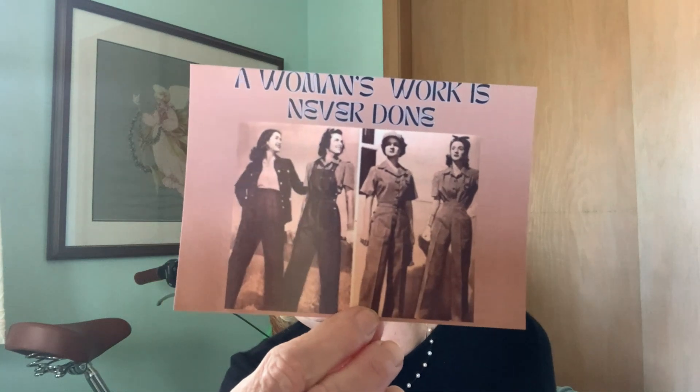Andrea said on one of her Sunday lives that it was a fabric they've never had in the boxes before, so I don't know exactly what it is. The paper is all ripped up so I'm going to just rip some more. The postcard says 'a woman's work is never done.' And it's two and a half meters of fabric.